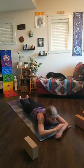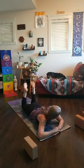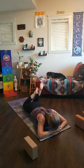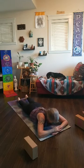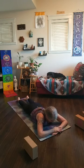Make a little pillow with your hands, forehead down. A few deep breaths here, and feel free to bend your knees and windshield wiper your legs side to side. Then release back onto the belly, legs are straight.